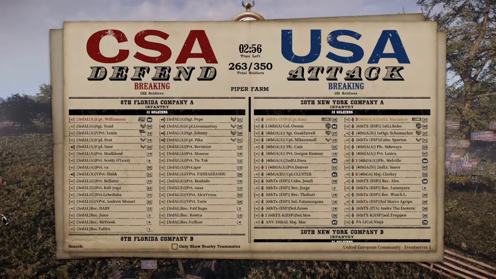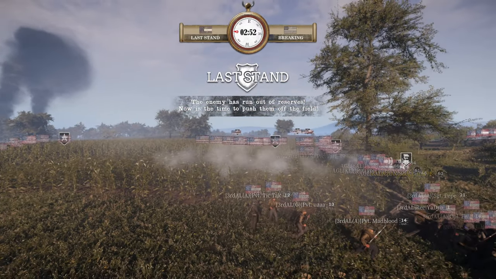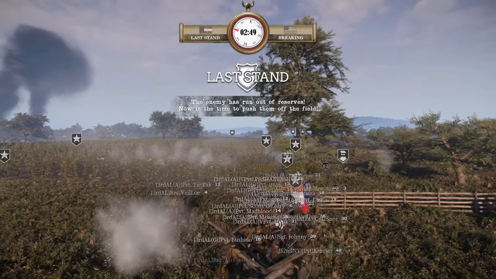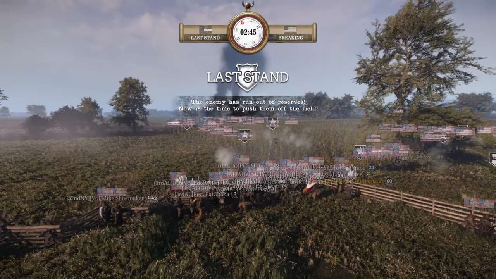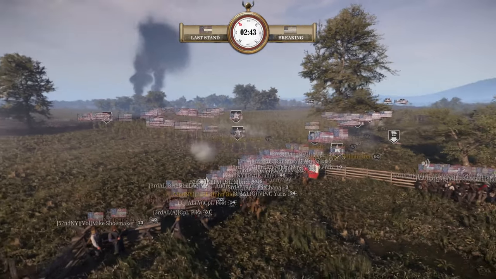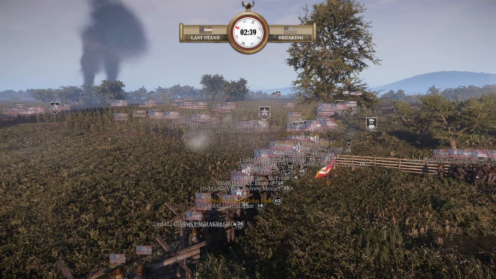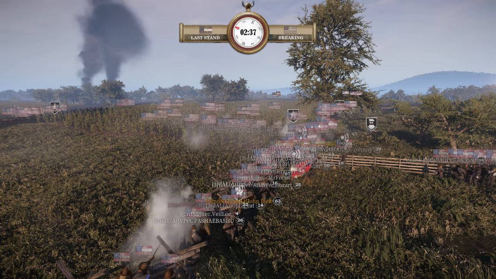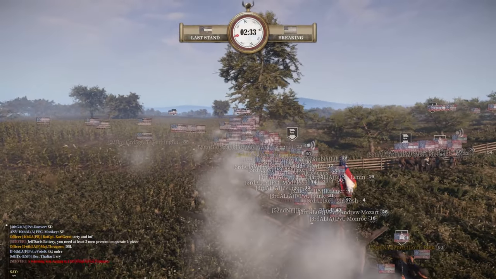Union's got that left flank, and there it is. Last stand. So that's good for the Union, but will it pay off now? It's going to come down to how quick they can get them on the final push. Exactly. How well can they get? Or how will they perform?